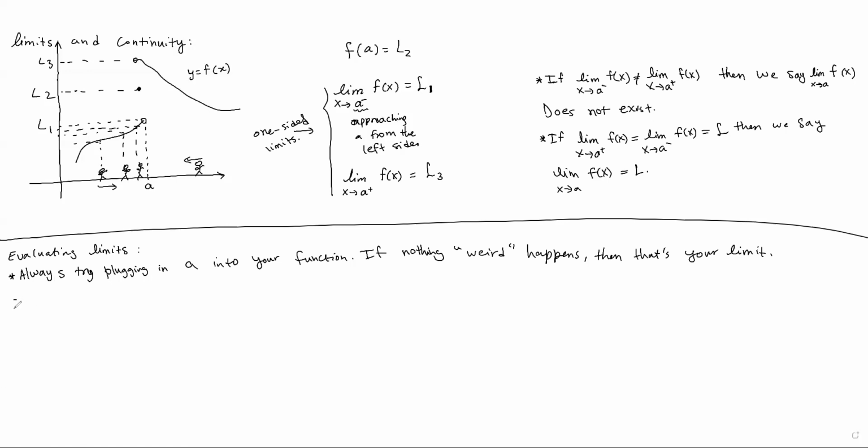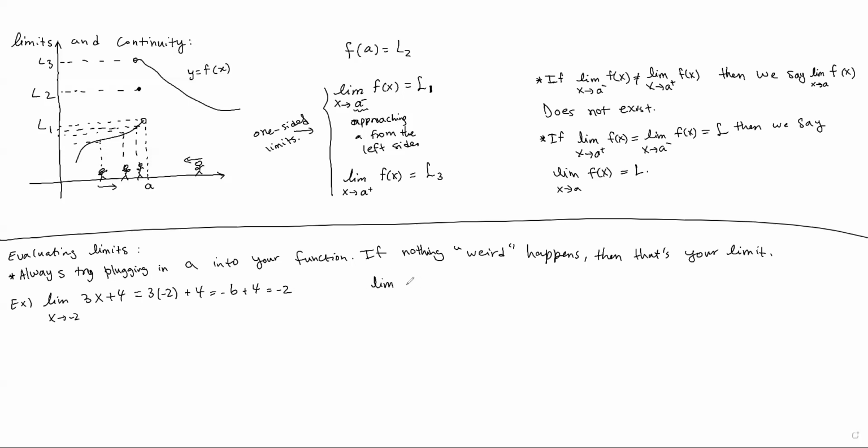So just as an example, let's say I want to know the limit of 3x plus 4 as x approaches minus 2. The first step in your mind, no matter how complicated the limit looks, is or should be plugging in the number in here. It would be 3 times minus 2 plus 4, which is minus 6 plus 4, which is minus 2, which is nothing weird.